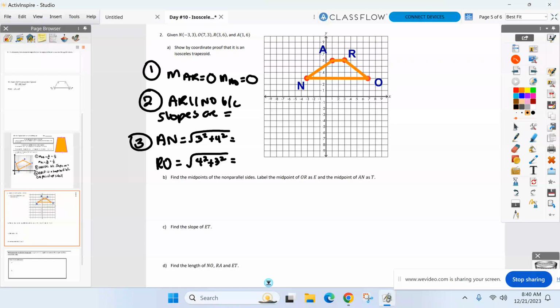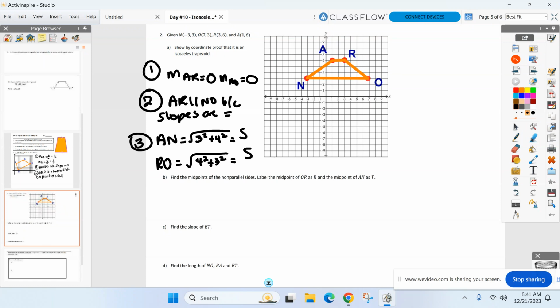Gotta know your distance formula, right? I'm not gonna throw it up to the board at this point. All right, you should have gotten distance 5, square root of 25, which is 5. So each distance should have come out to be 5. Any issues on how to get that?